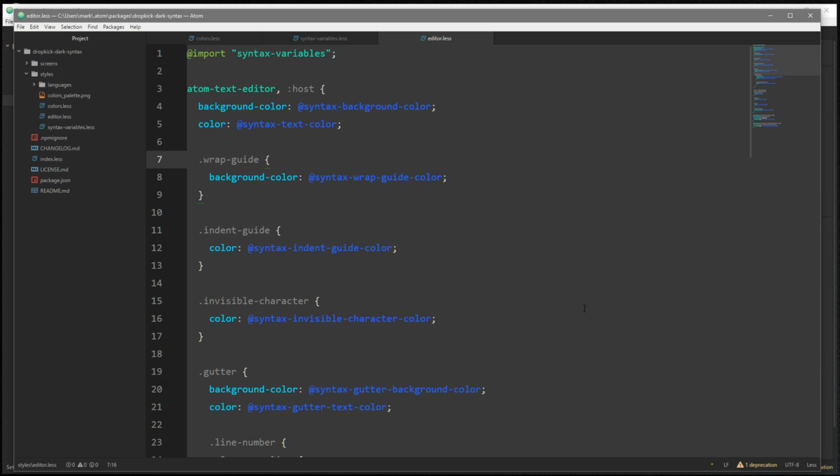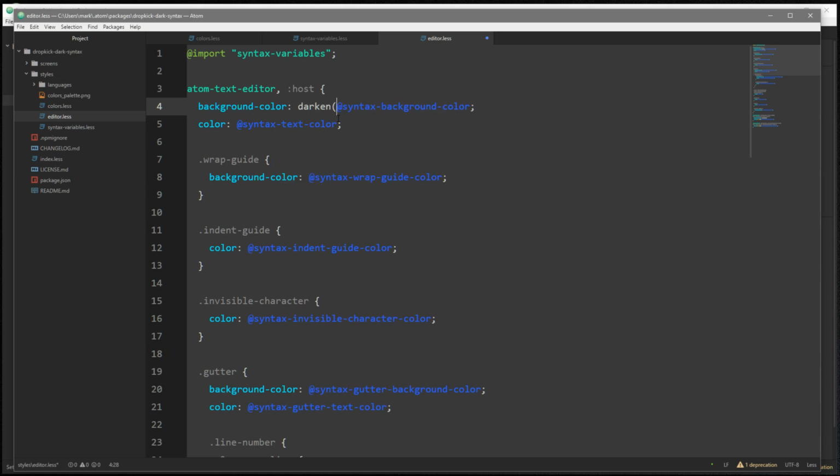So the way I'm going to change it is if I go to the editor less sheet at the top, at the very top of it, there's this Atom text editor. So I want to change the background color. With less, you can just take the existing color, and there's these cool functions called like darken or lighten.